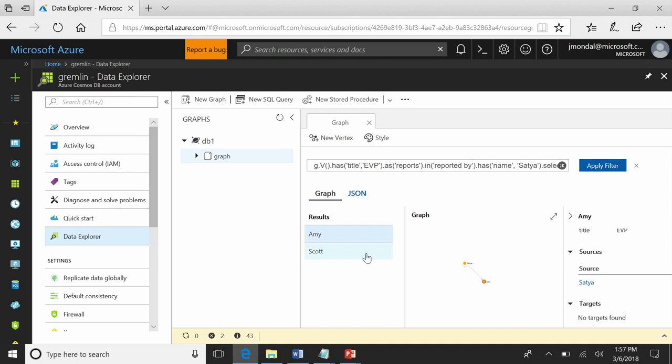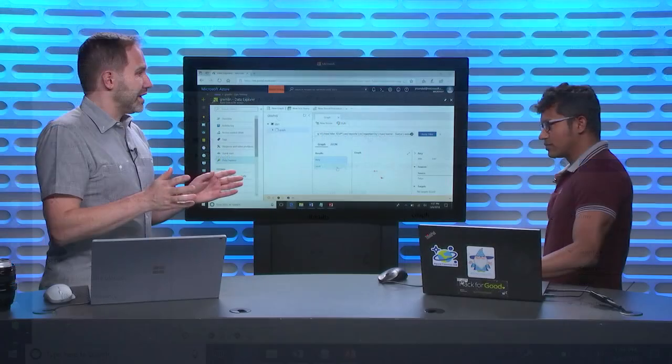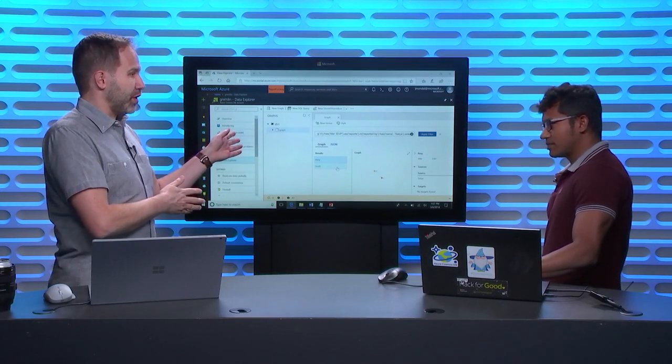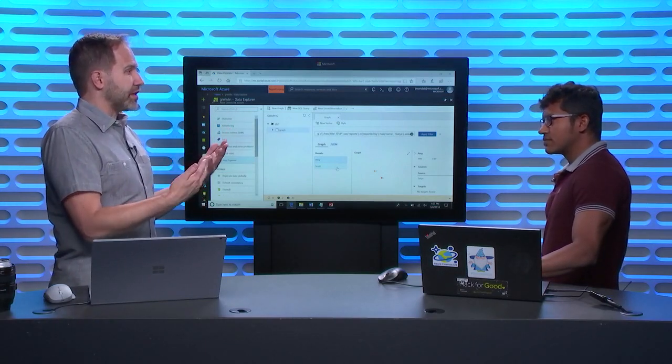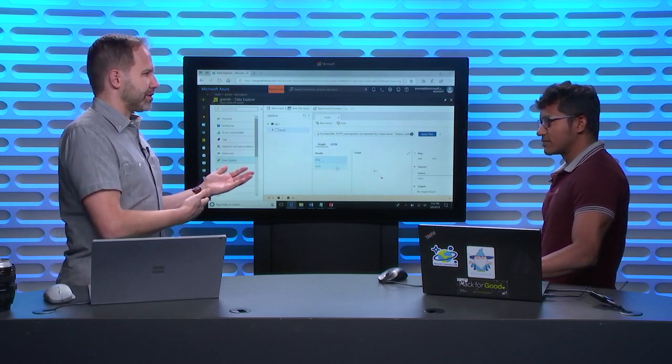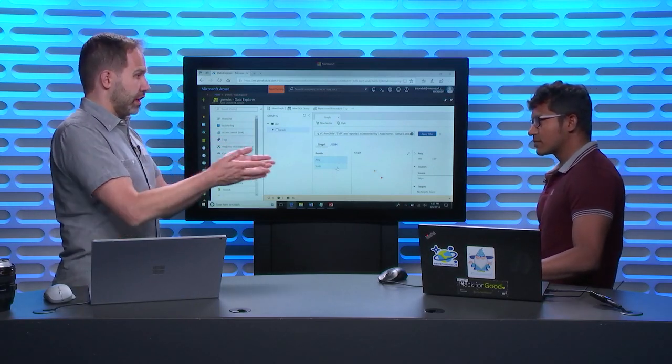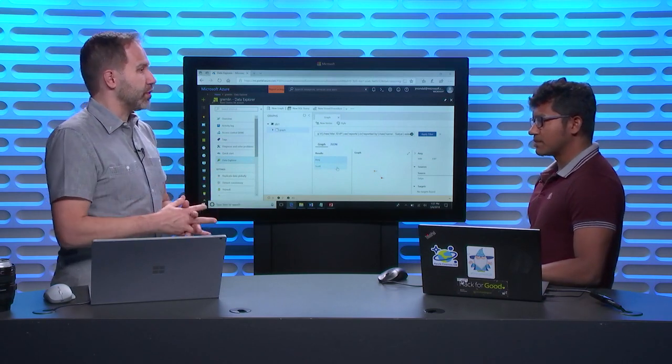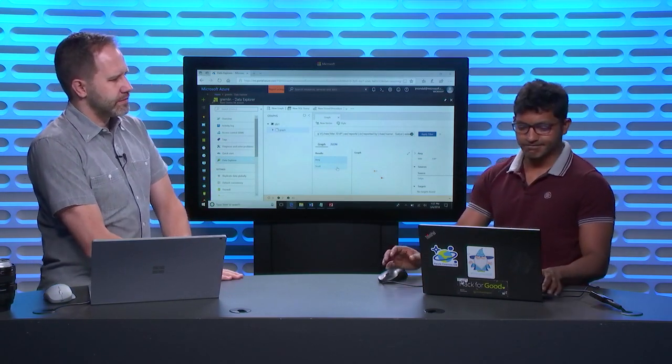That's a really good point that you just made. I want to make sure we double click on it, because even though Cosmos DB is so fast, it can hide complexity from you. You just did a query, and to us it felt like they both cost equally, because Cosmos DB is so fast. But the second one costs less money because less work was done. That's a really great point.